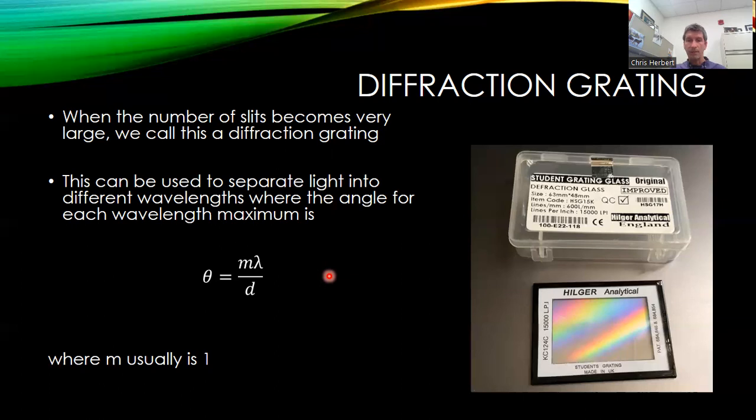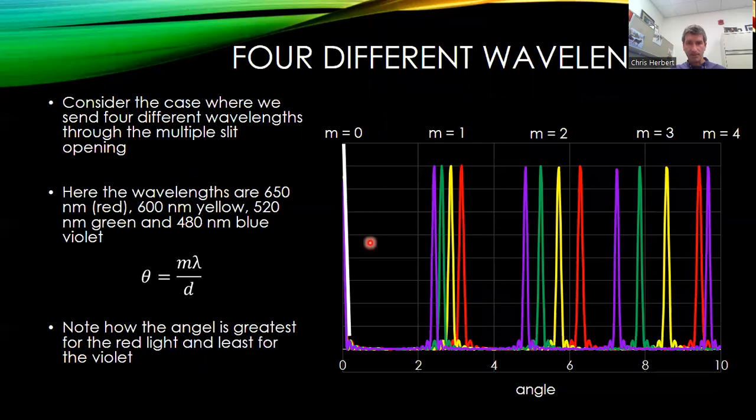So we can imagine that let's say we put four different wavelengths of light into one of these diffraction gratings. What we see here is the result would be that each of the peaks would be wavelength dependent. So if I knew what the distance between the slits was, if I knew what order I was looking at, normally we just operate in the first order. We spread out the pattern enough in the first order. We could then find out the wavelength of light that passes through here.